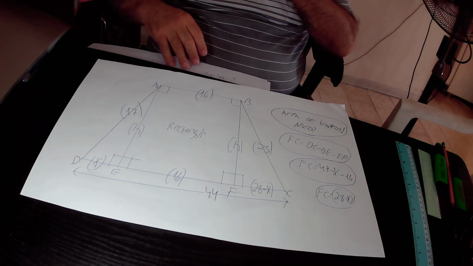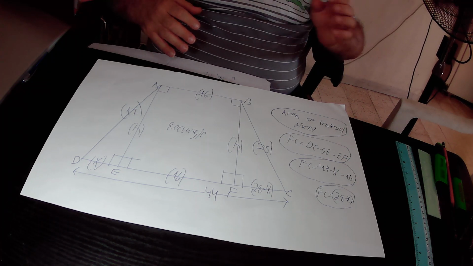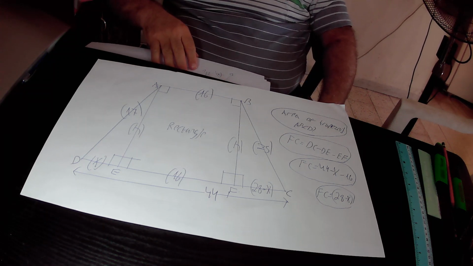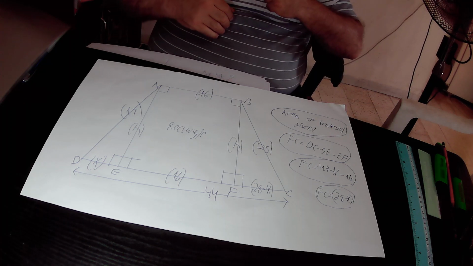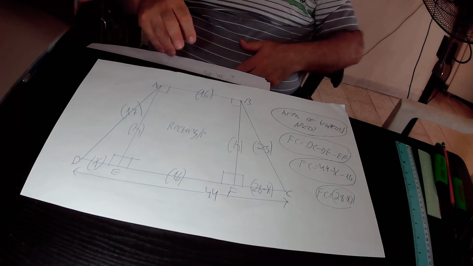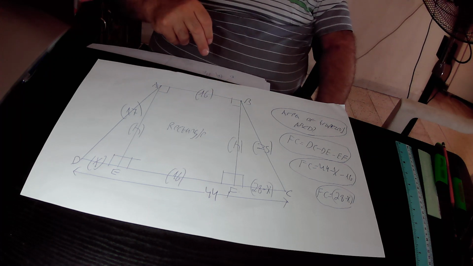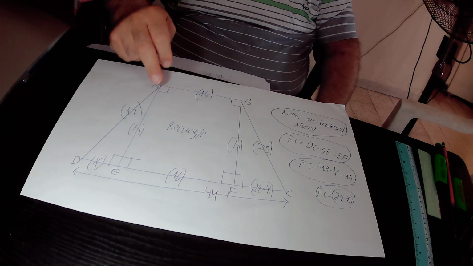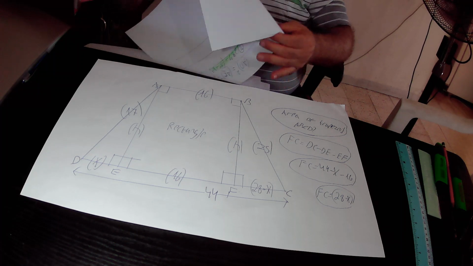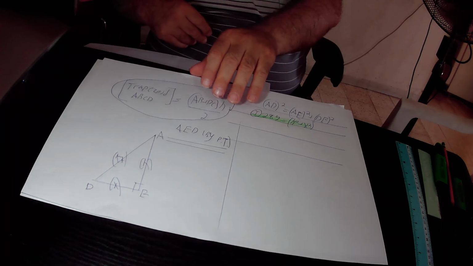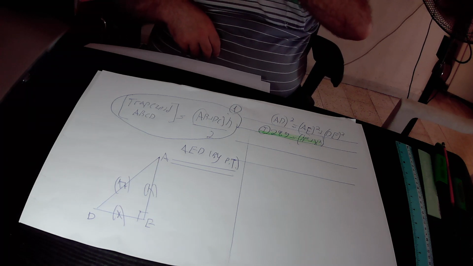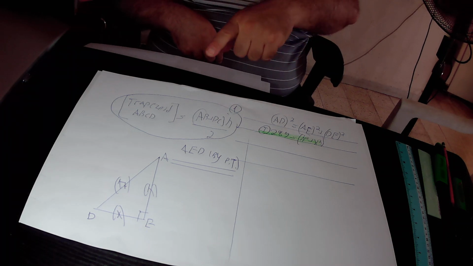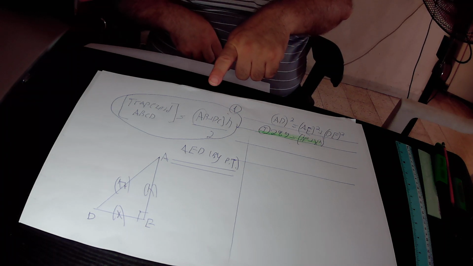The area of a trapezoid in general is equal to the sum of its two parallel bases times the height over 2. In our specific trapezoid ABCD, the two parallel bases are AB and DC. So the area of our trapezoid ABCD, the area we are looking for in this question, is equal to (AB plus DC) times the height h over 2. The height h must create 90 degrees with the two parallel bases AB and DC.